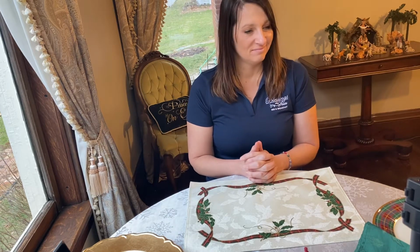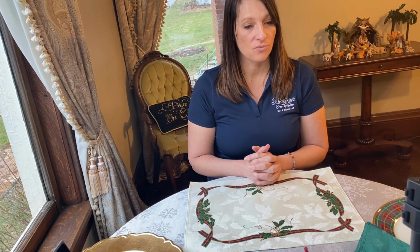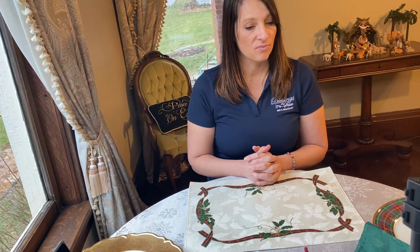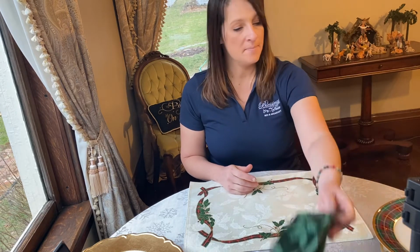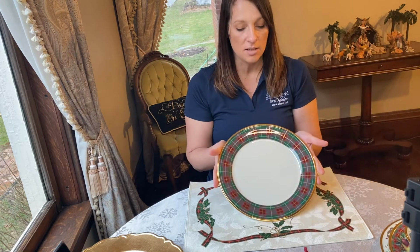So she's going to play with some different ones today and just show you some of the different variations with really one basic China pattern. So let's start with this holiday tartan. Yep, we're going to start with this holiday tartan Lennox.